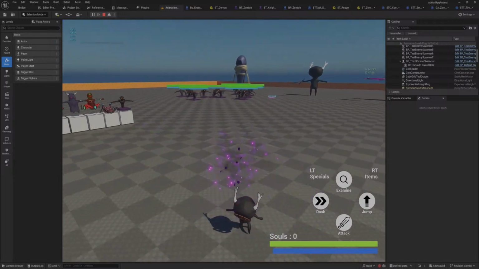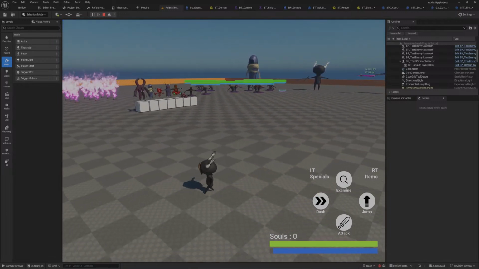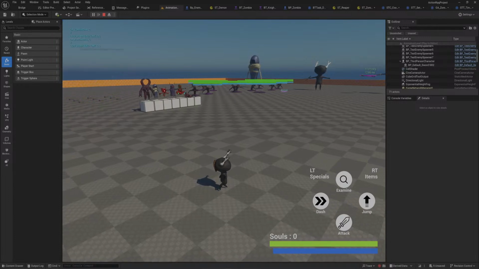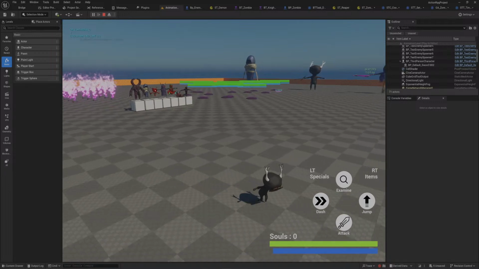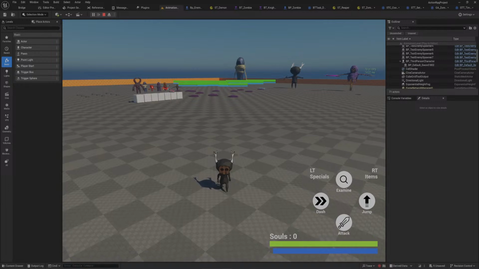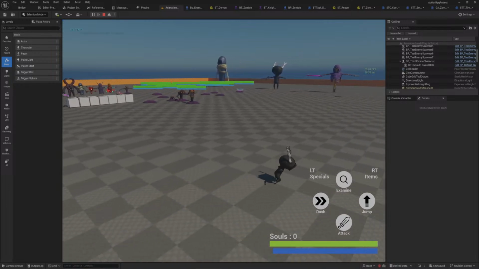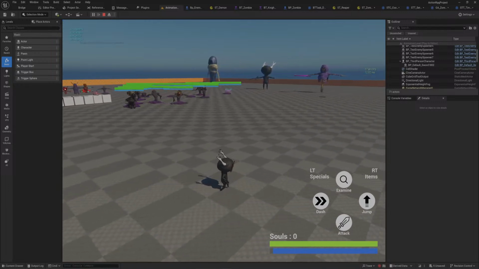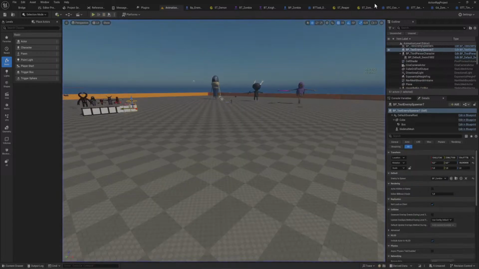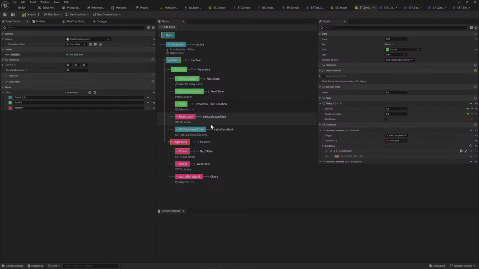Oops, I might have spawned into a batch of them. None of this makes sense.